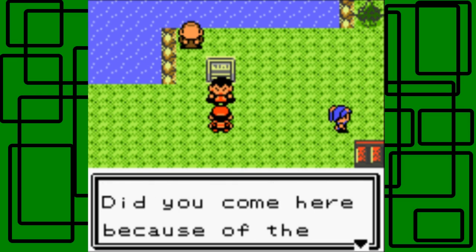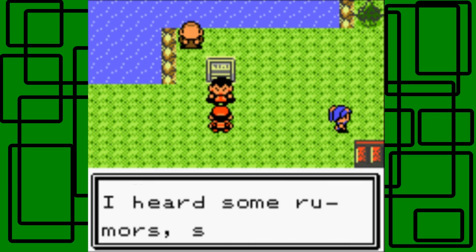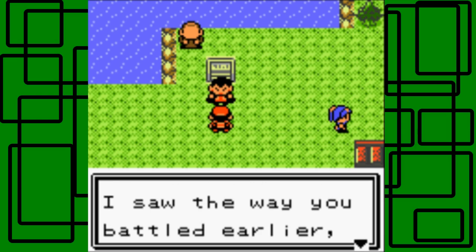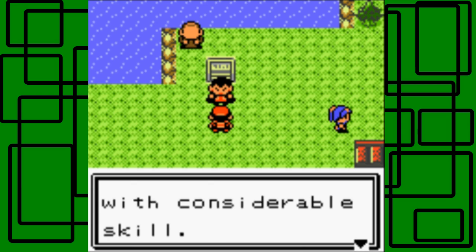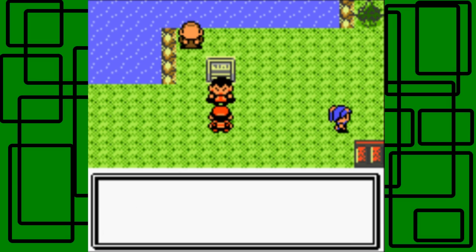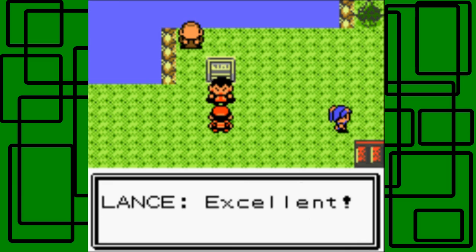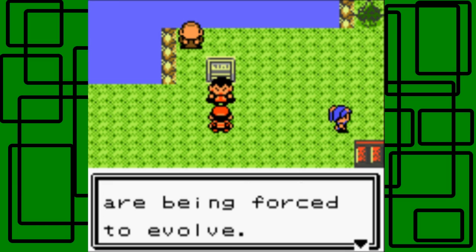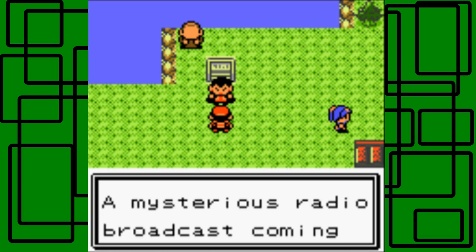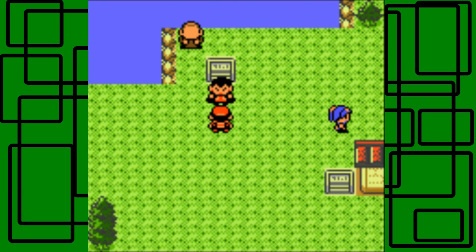Did you come here because of the rumors? You're Steven. I'm Lance, a trainer like you. I heard some rumors, so I came to investigate. I saw the way you battled earlier, Steven. I can tell you're a trainer with considerable skills. If you don't mind, could you help me investigate? Yes, of course. Excellent. It seems that the lake's Magikarp are being forced to evolve. A mysterious radio broadcast coming from Mahogany is the cause. I'll be waiting for you, Steven.